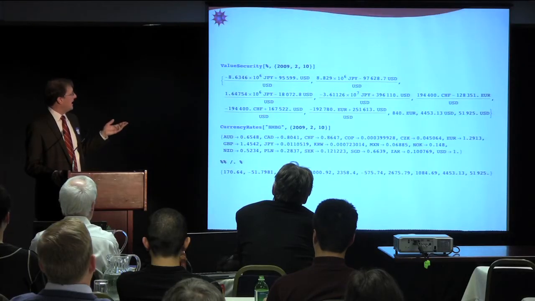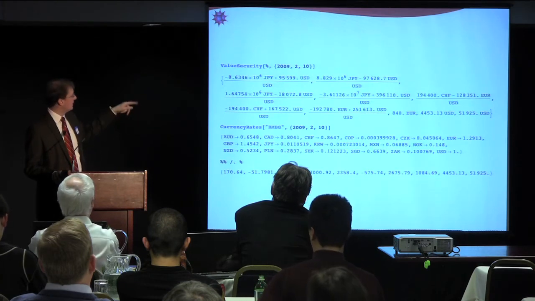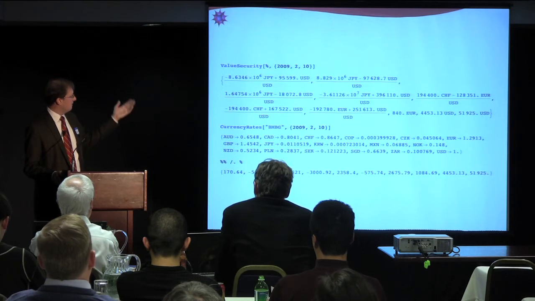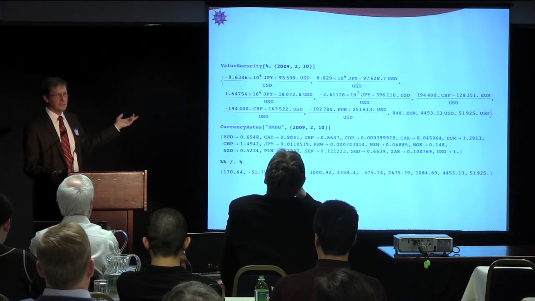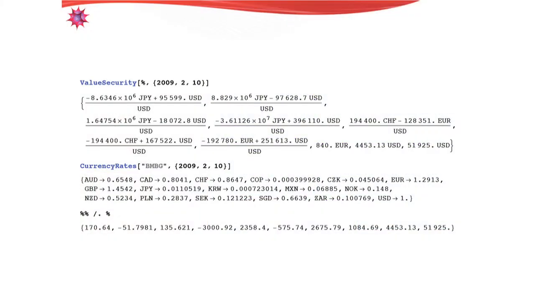Now, what we do is entirely different than what you just saw, because when all this was written, all of this that we just saw in the last presentation didn't exist yet. So this is our structure for forwards and futures and so on. You can pass the output, that's what the percent sign is doing, from the last program into this function. So you can say value security for that date, for the output that you just got. You see the values of all the securities that were listed there, but in units of the different currencies.